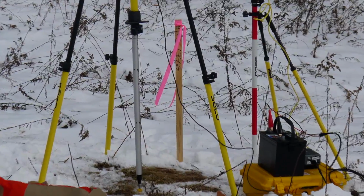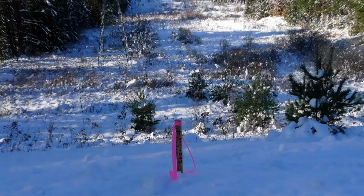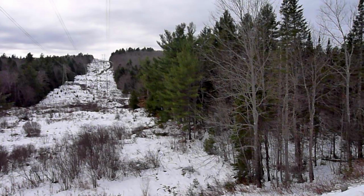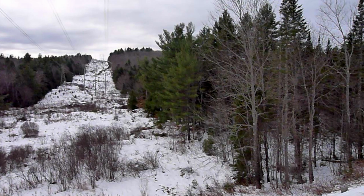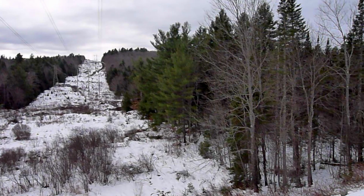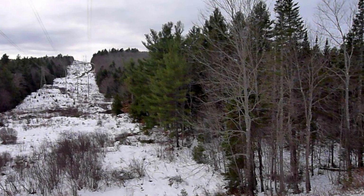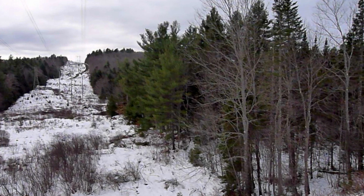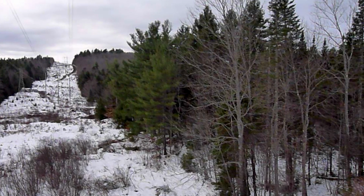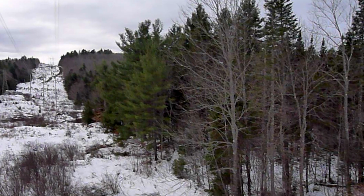I asked them about the outlying pink lines. I said it looks like it was about a 600-foot wide swath, and they said, oh no, those were just reference points that they would use to set their equipment up, and as they went through the woods, they could shoot lines based on those two points. I also then said it looked like there'd be two corridors side by side, given that the pipeline route was 150 feet away from the edge of the wood line. And one guy just looked at me and said, well, we just do what we're told. And he said, I think it just has to do with the distance between the power lines and the pipe.